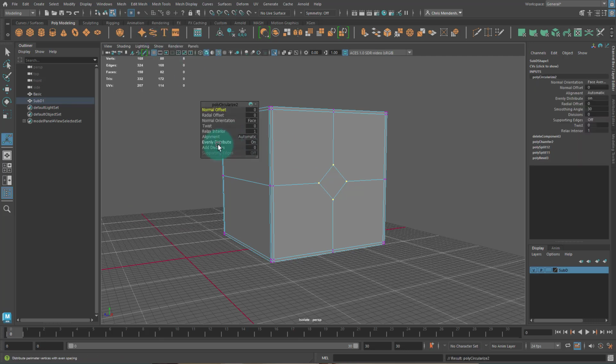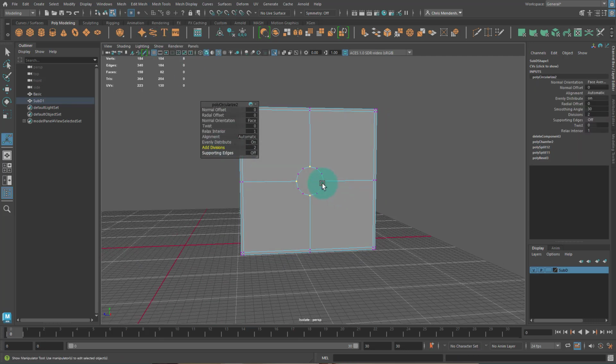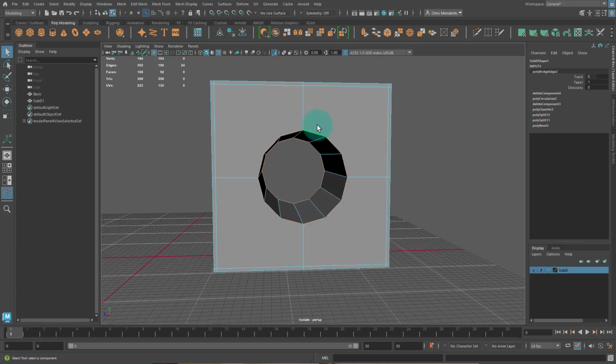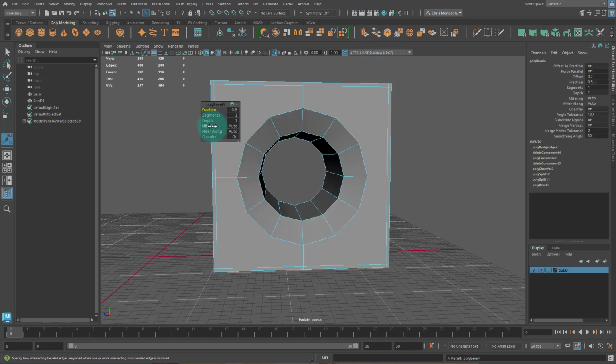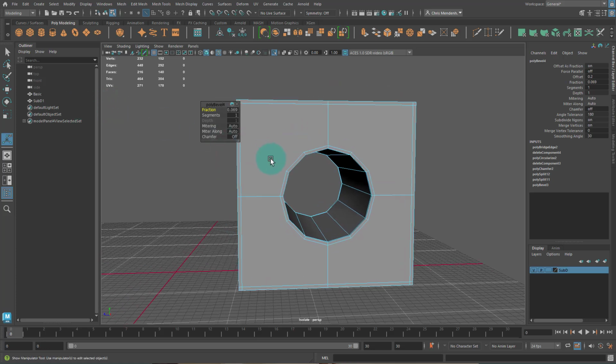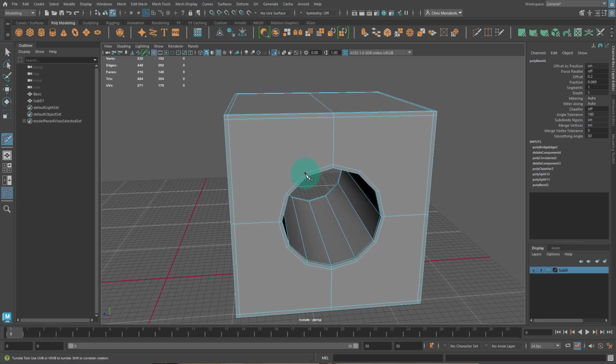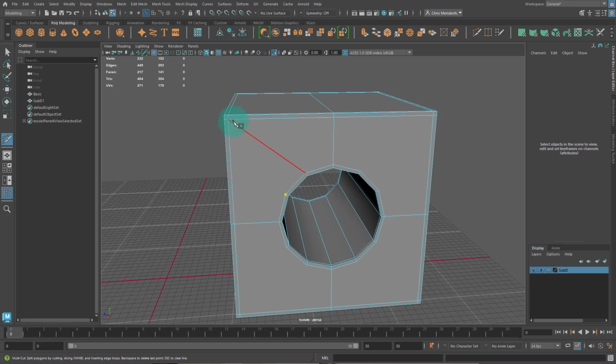Edit mesh, circularize, choose subdivisions, choose how large it's going to be, select the two opposing faces and bridge them, right? Then let's take these edges and we'll bevel these, chamfer off, reduce the fraction, right? And then I could go through and either, if I've done it this way, I could just go straight to doing this if there aren't going to be any other details along these flat faces.